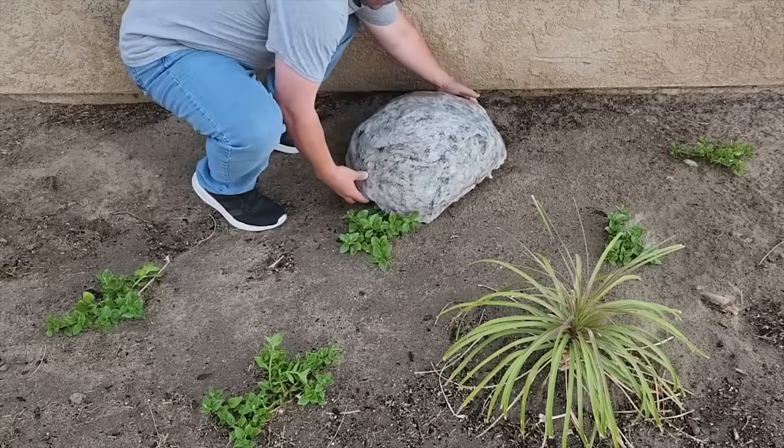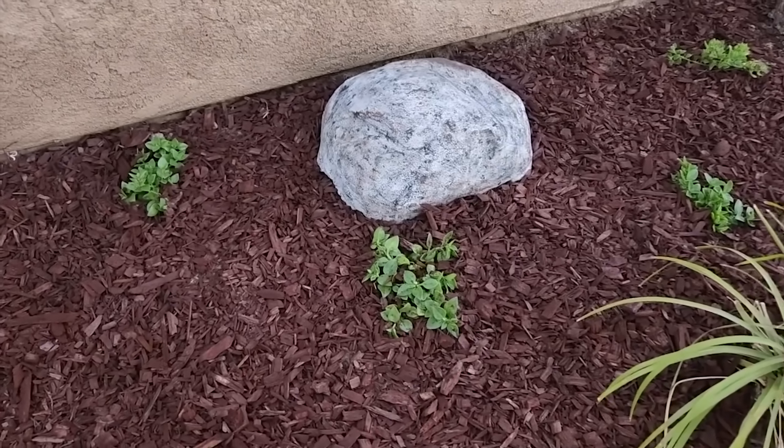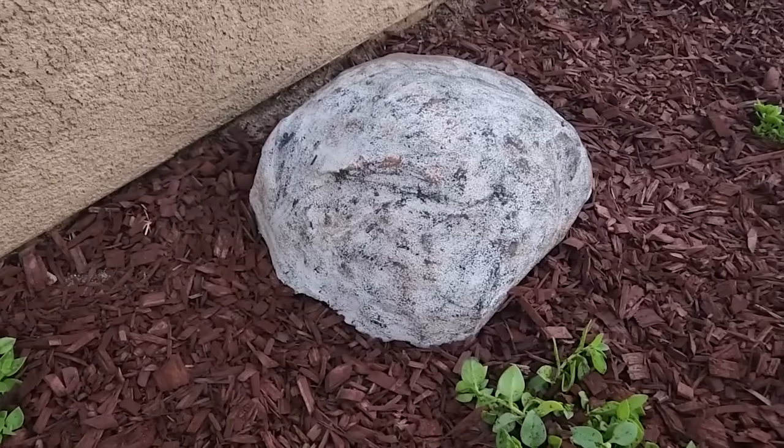It's time to place it in the yard. Now I'm ready to cover up the pipe that I want to have hidden, and it's time to go ahead and add some ground cover. And look at that. What a beauty.